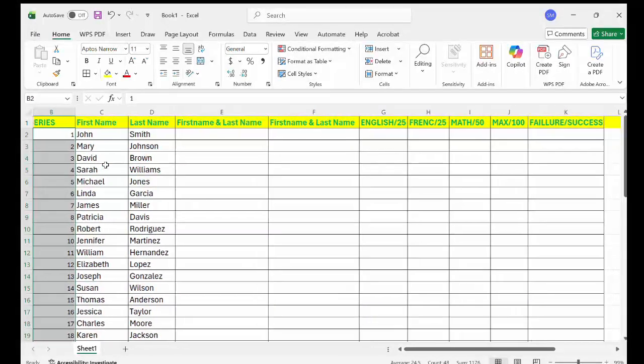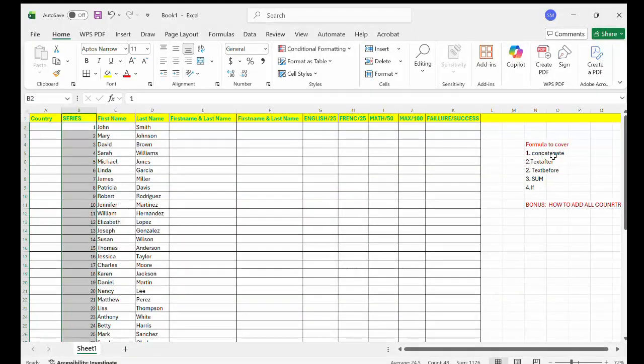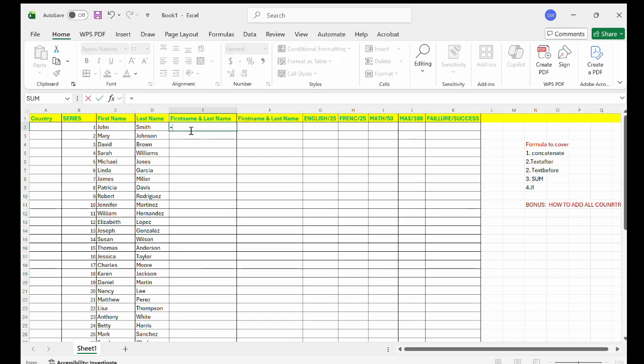Thank you very much. Let me start with the first one, as I said before, which is CONCATENATE. This is a formula that is going to concatenate two names into one name. First, let me click here. I put equals CONCATENATE.